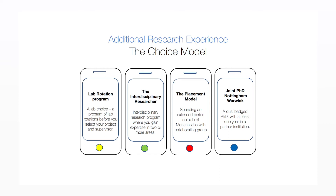What we want is this to be a real value-add experience in the student's PhD, so they come out really competitive for jobs either in industry or within the university system. The program has choices: one is a laboratory rotation program, another is to work in an interdisciplinary project, another is where you might do a placement in different labs at home or overseas, and the fourth option is a joint PhD — one with the University of Warwick and one with the University of Nottingham.